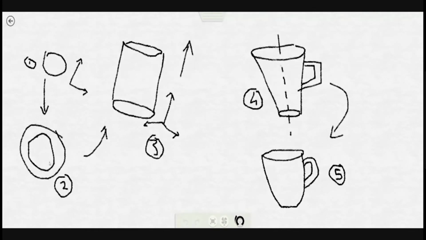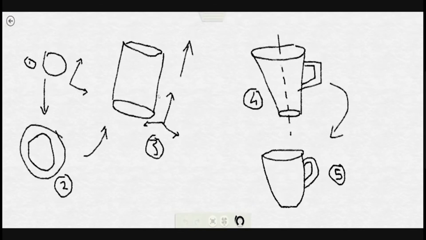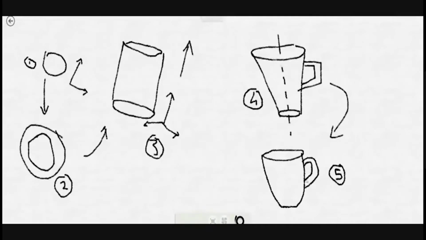Step 2, I'm going to try and extrude it in some way so that it has some thickness. Then I'm going to extrude this even further so that it becomes a 3D cylinder. Once it becomes a 3D cylinder, the bottom part, I will taper it, right? So that it has this conical shape. And then I will add the handle to it. Up until step 4, it will look like this very boxy type of structure. But then step 5 is where it will become really smooth and it'll have a nice look to it.